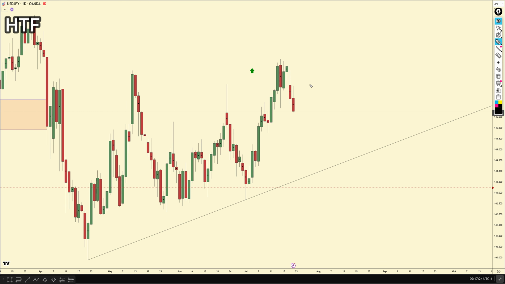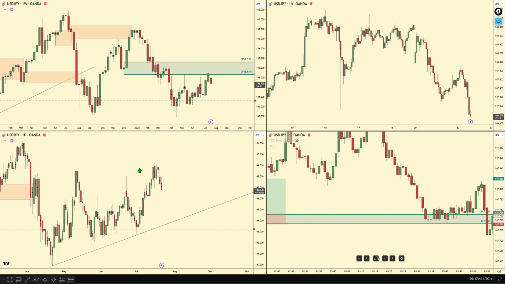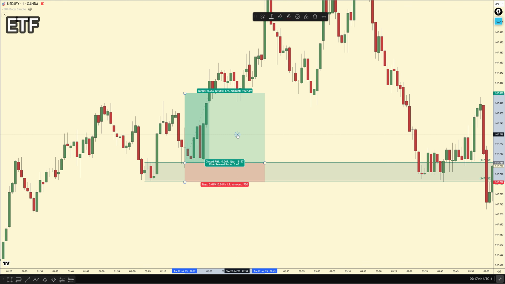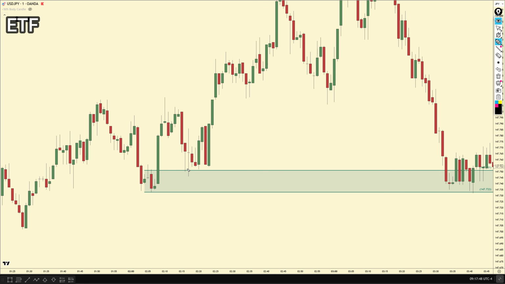So we find the 1 hour zone, we look at our higher time frame, we say, okay, it's with the trend. Now we could look for a higher risk to reward, but first we need to identify, is there an opposing zone in control? There is not. Remember, there is, but for the sake of the video, we're saying there isn't. So there's no higher time frame supply in control, so we can be less aggressive with trade management. Meaning, if we get rid of this risk to reward tool, you can see we were filled on this trade right here, it looks like we spiked above here and then we push back down again.